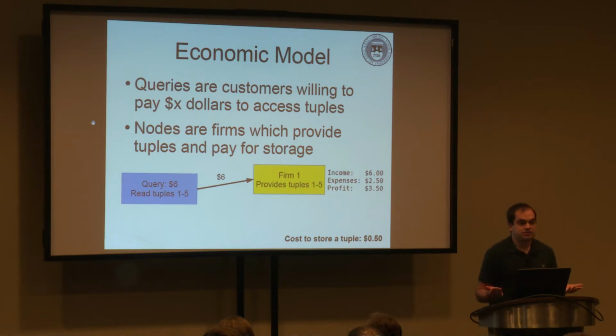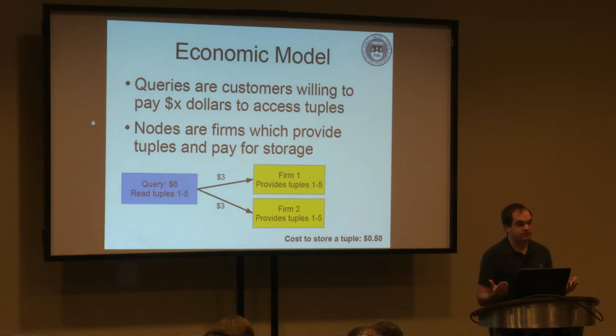Now, if you're an economist, you're shaking your head going, there's no way that a free market would ever stabilize to this particular situation. The key insight is that the profit that firm received was greater than the expenses it incurred. And what will happen in a free market, in fact, is that another firm will come along and say, aha, I can make some money here. Now this query, on average, will send $3 to firm 1 and $3 to firm 2. Half the time it goes to firm 1 and half the time it goes to firm 2.